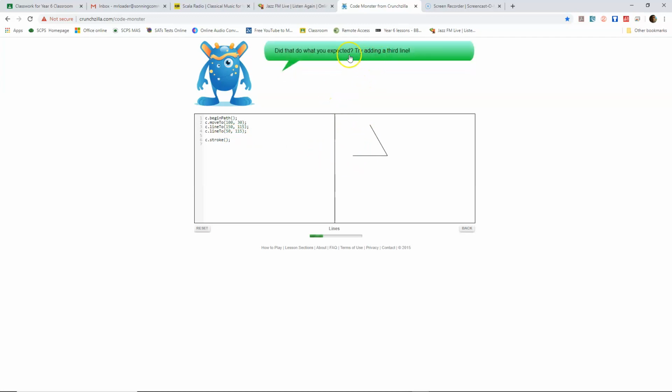Okay, and then I think they want us to do a third line, and I want this third line to join up with the top one, so to here. I think that's going to be an equilateral triangle, so I think we need to go back to 130, don't we? So I think if this goes 100 and this goes to 130, then we get a triangle.